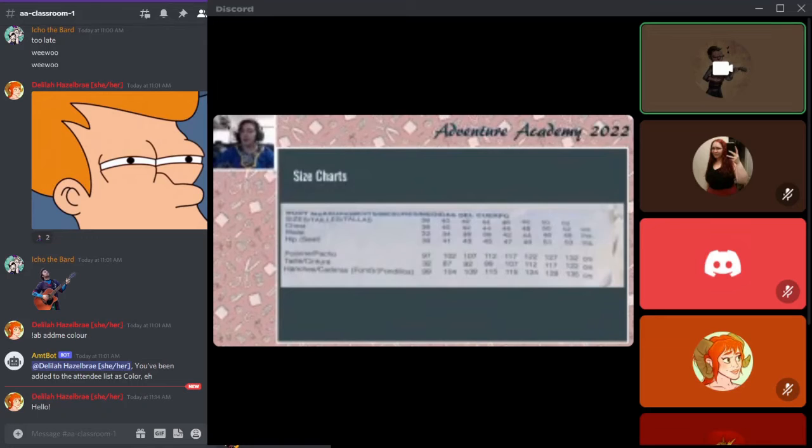Now, let's say you've taken your measurements now and you find that you're just not quite lining up perfectly with one of these columns, and that's perfectly normal. If let's say your bust is a 45, you're between these two, but your waist is a 36, your hip's a 47. You're kind of running between three different sizes here. Personally, I would err on the side of caution. Pick the larger size to cut out here. You're probably going to have an easier time taking fabric out than you are taking fabric in.